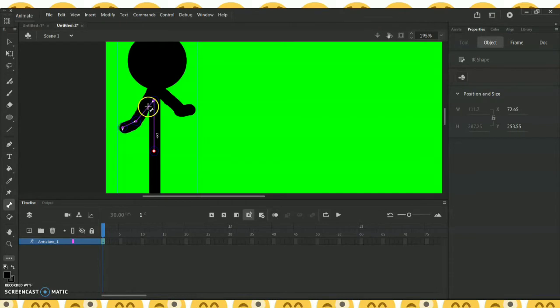How many intersection points you want for the particular character or body, you can do it like this. And below you can see the name has been converted into armature, which is nothing but, as soon as you go for the bone tool and it is working on your stick figure or character animation, the name will be automatically changed into armature. Even if you want, you can change it back into a stick figure. It is just for identification purposes.